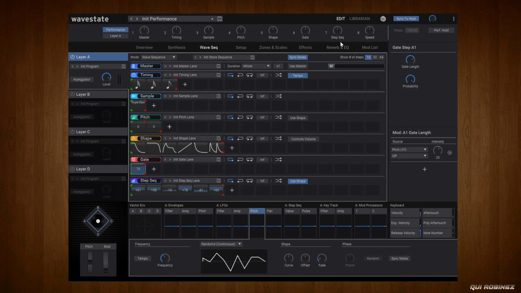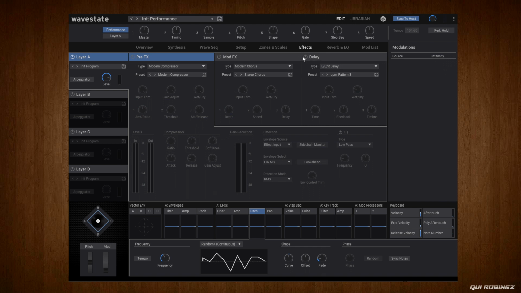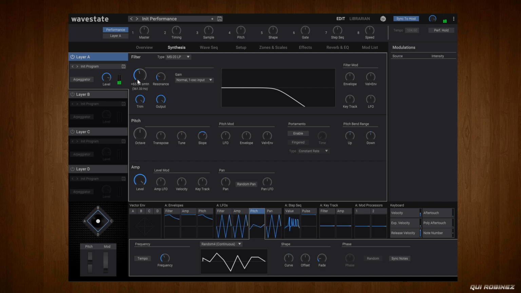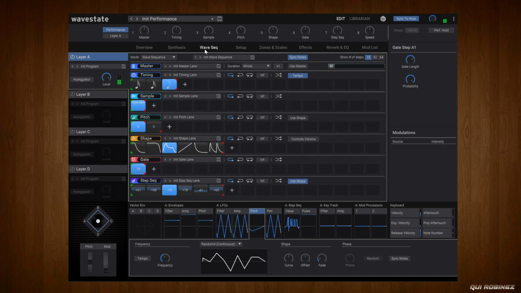And because we have a rhythmic pattern, it's also nice to add a delay on top of that. So let's create a simple cross delay. And let's create a more normal.